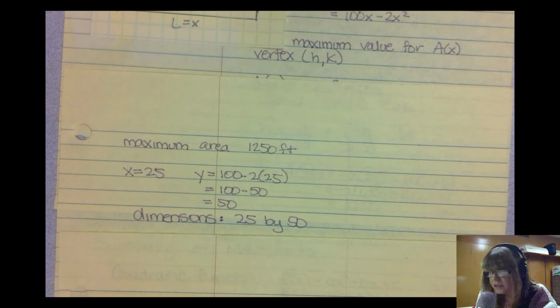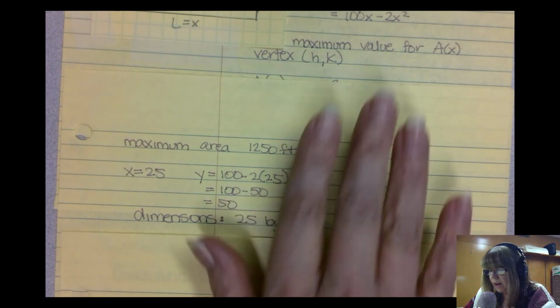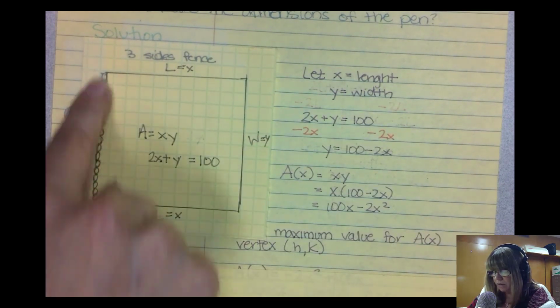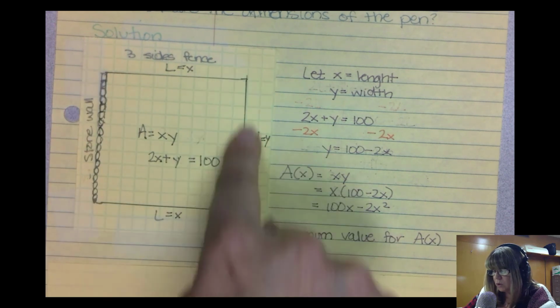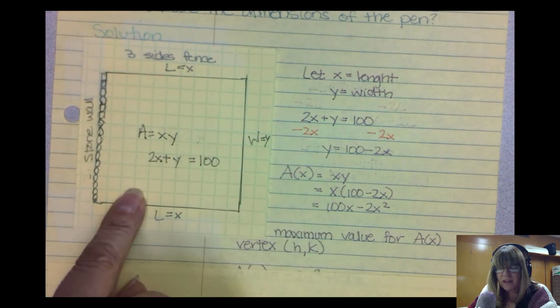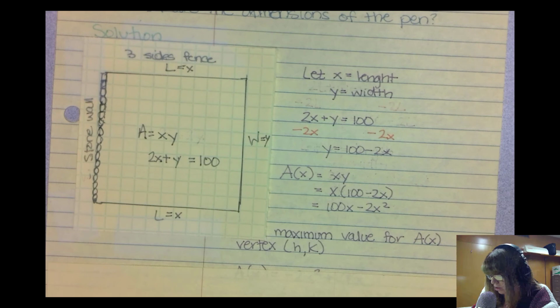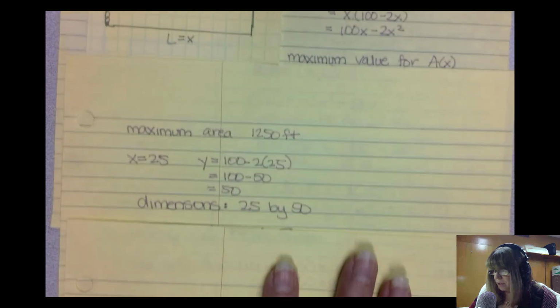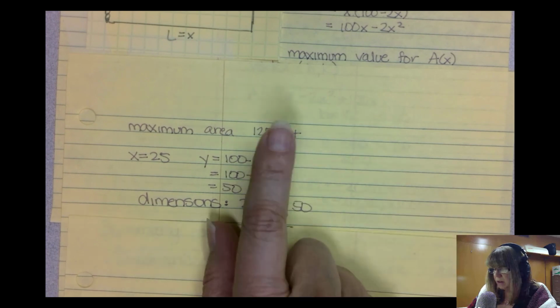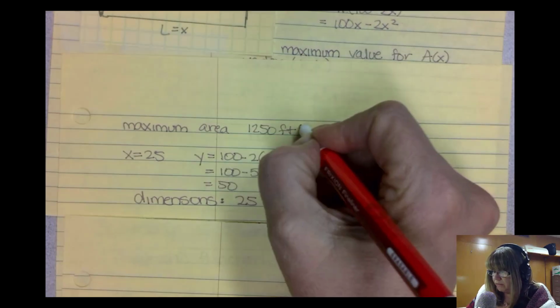And that is with 1 stone wall and 3 other walls using our fencing material. So our x is 25, these 2 sides are 25, and these 2 sides are 50. So one of our stone walls is 50 feet, our fence wall is 50 feet, 25 feet, and 25 feet. So 25 plus 50 plus 25, of course, is 100. So we've used up all our materials and we made the largest pen size that we possibly could. 25 by 50. With a square area, maximum area of 1,250 feet squared.